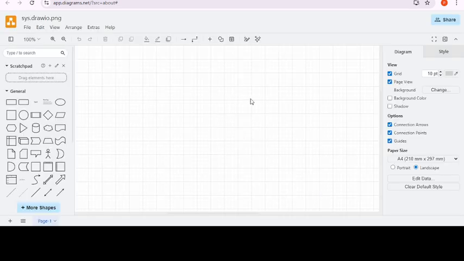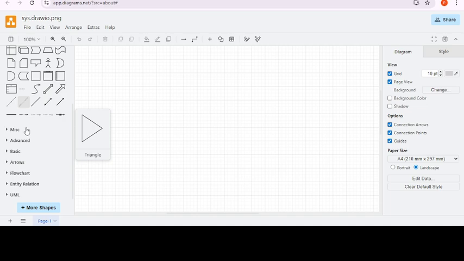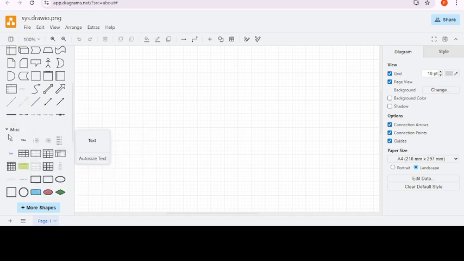So this is the canvas where you have to draw the diagrams. This is the place you have to draw. I will take simple diagrams. These are some shapes you can use, like a rectangle, a curved rectangle, a square, and a circle. Use whatever you want. If you drop down, we have some more shapes like this.